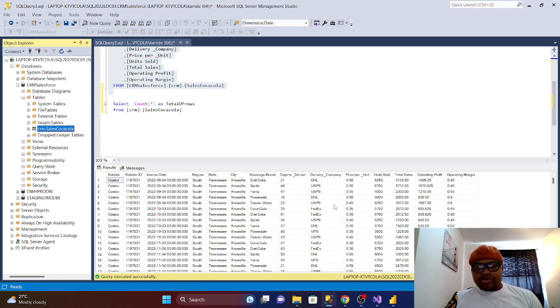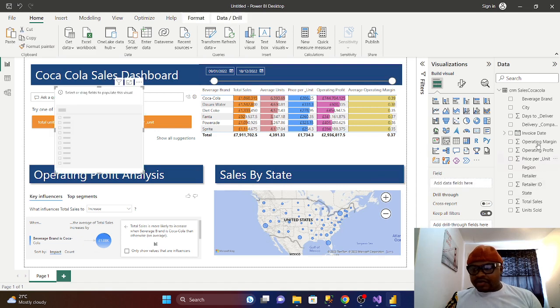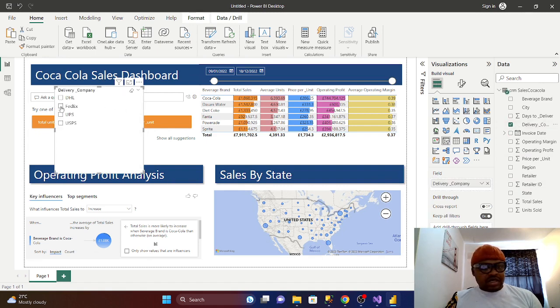So we can also put some filter here for the delivering company. Let me click the filter, click here and create that filter for the company. This is DHL, FedEx, UPS.